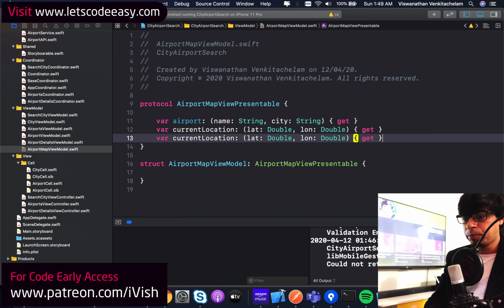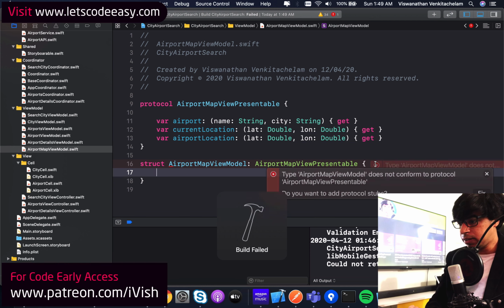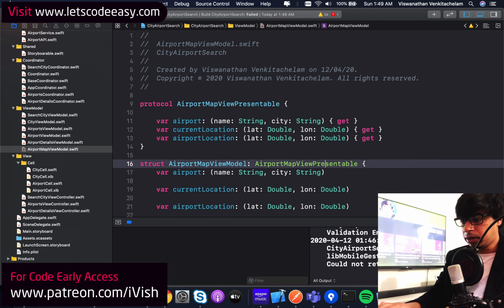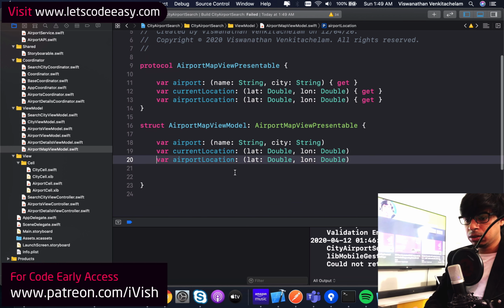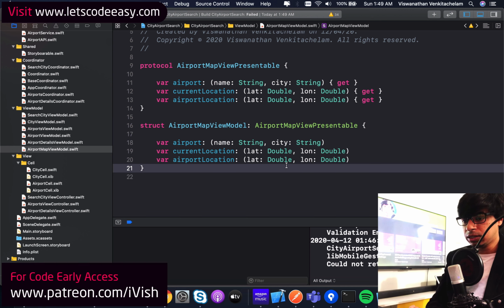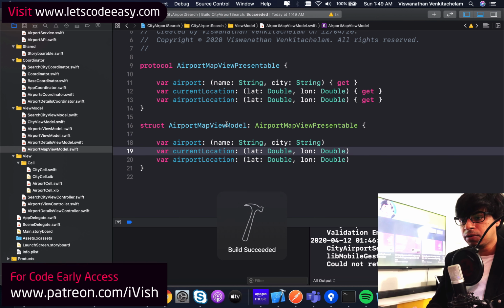A similar property called airport location, I'm just going to rename this airport location lat and long. So this is now going to ask me to implement these three: current location, airport location, and the airport. That's it. This is what I'm going to use to draw on the map. These three I have right now.